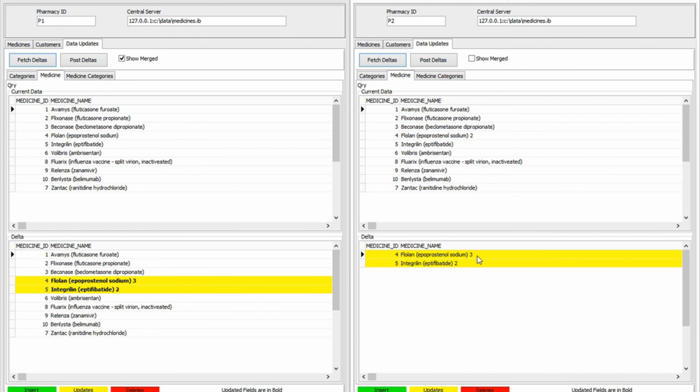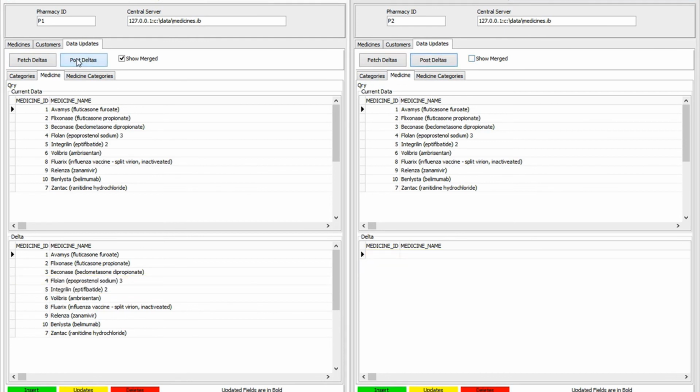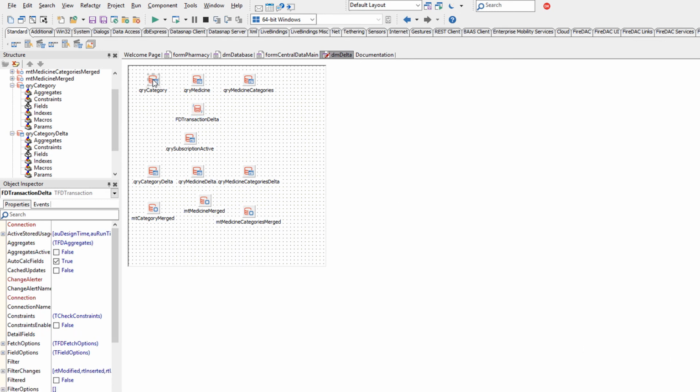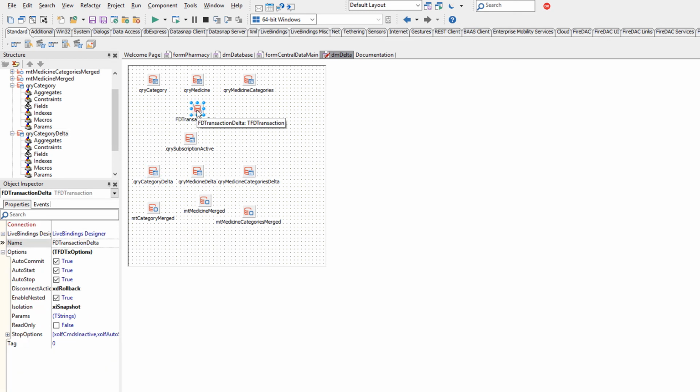Now, it's pretty cool to look at, but the underlying code is what really makes ChangeViews awesome. So the way this works is that you have two queries, one for the local data and one for the remote database. They both hold the exact same query, and really the only big difference is that we have this FD transaction delta.